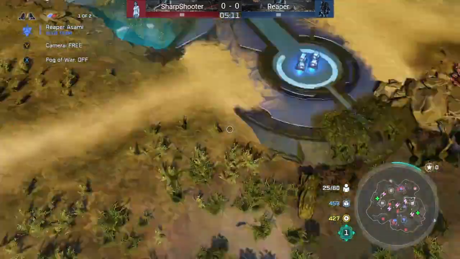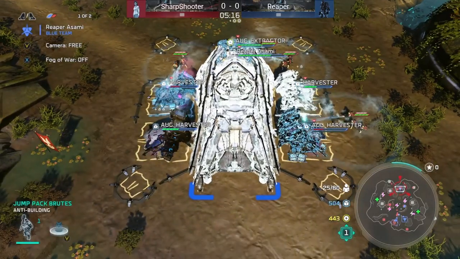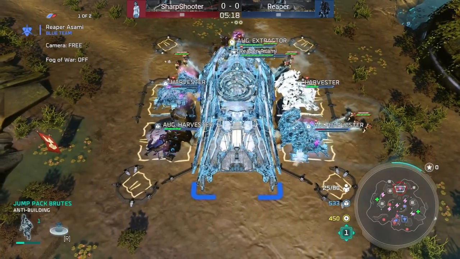Should double raid camp on here. Sharpshooter has scouts on all of the minis. He realizes Reaper does not have any of the minis.